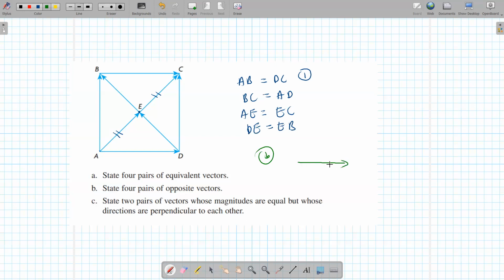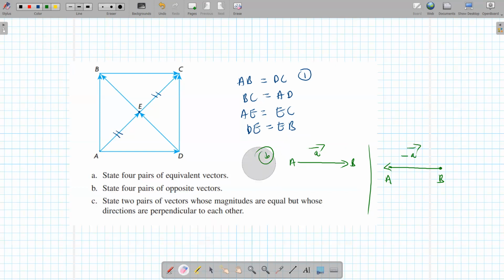Let's say this vector right here goes from A to B. We can call this vector A, okay? Now the question is, we can go from A to B using A, but what if we want to go from B to A? What if we want to flip the direction? Turns out, if you flip the direction, the vector sign flips. That's it. So it'll be negative A. Negative A will bring you from B to A. If A brings you from A to B, negative A will bring you from B to A. Okay?